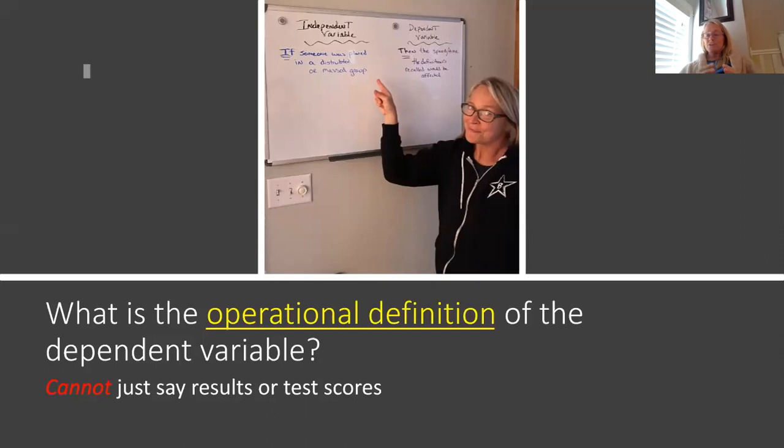So your answer has to include the dependent variable's operational definition. And how are we defining that? You have to say something about speed or time. That's how they are defining it. So they're calculating it by how fast or how long it takes them to actually recall the definitions. That's the correct answer for the first one.